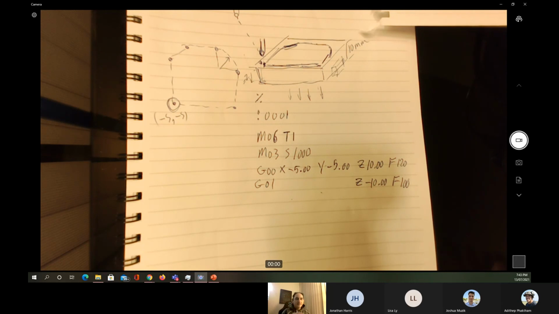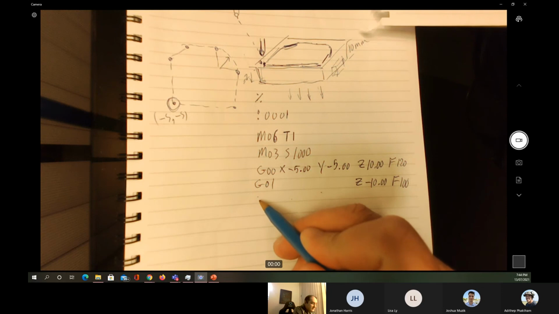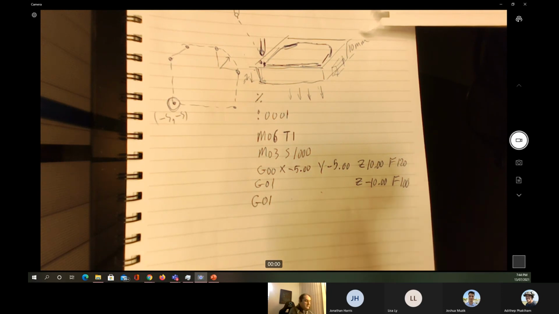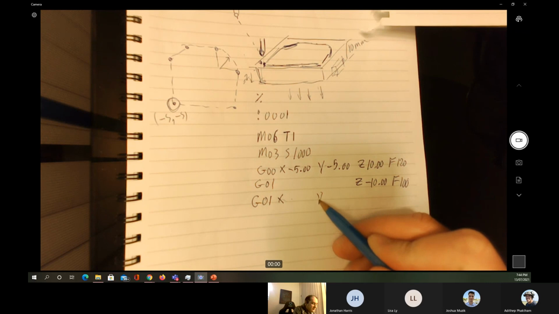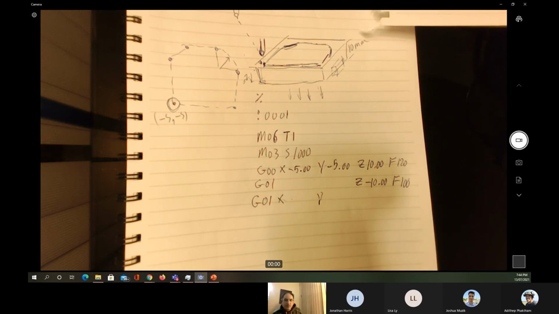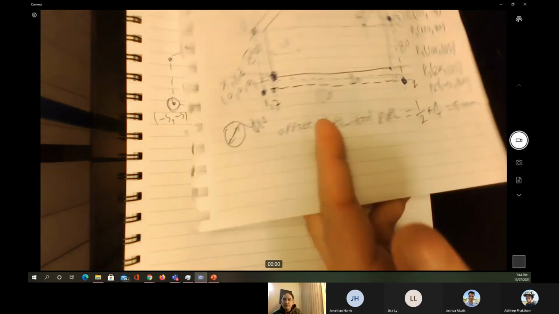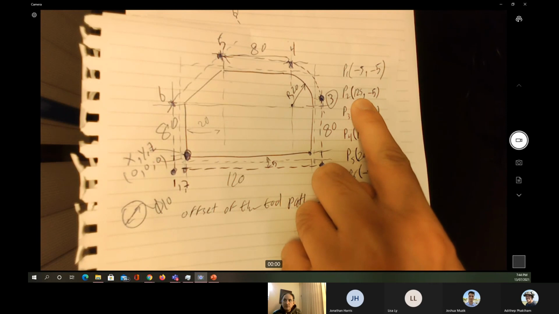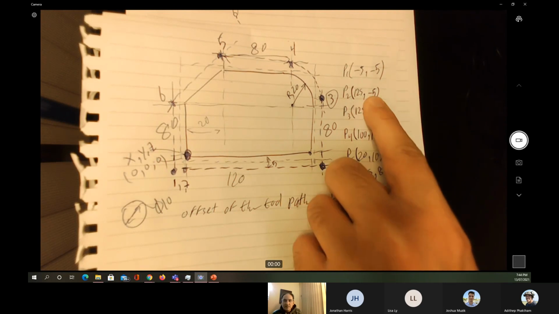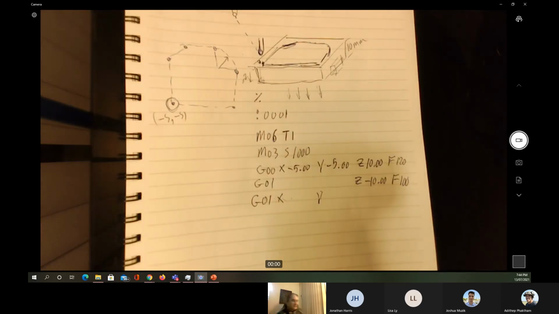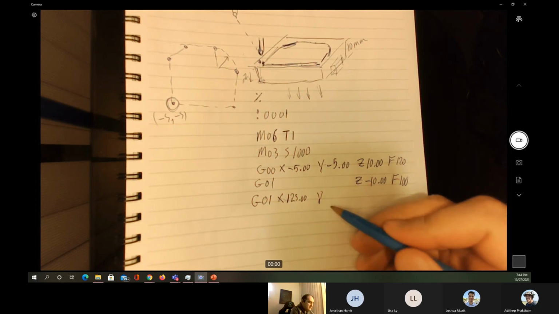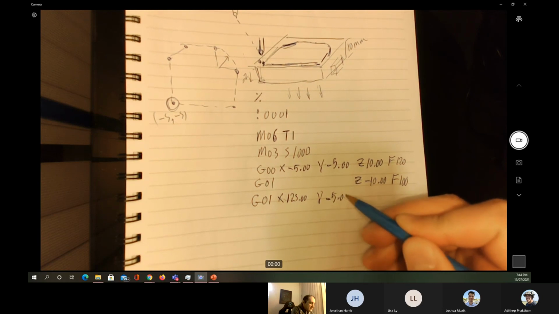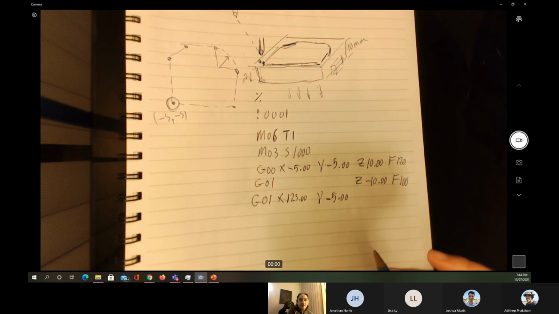So it's G01. Identify for me the X and the Y again to take it to. Usually, we don't need to write down the G01, but I'm going to write down this one because this will be your first code. I don't want to confuse you. We need to go to X and Y values, which are going to be different from the original one. So what will be the X and the Y we're going to put here? What will be the coordinates for the point number 2? 125 and minus 5. Now, because the Y value hadn't changed, I can write down here that this one is going to be 125.00. The Y hadn't changed, but it's going to be okay once again because this is your first code, minus 5.00. And I will keep the same feed rate so I don't have to write it down again.